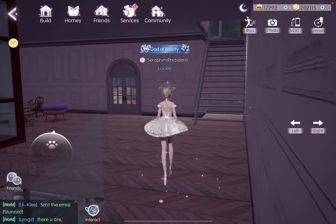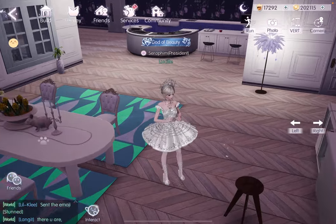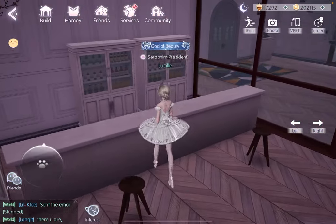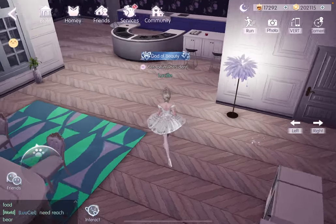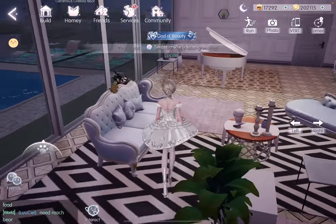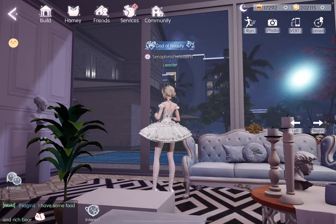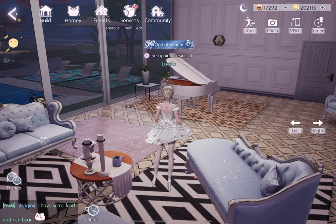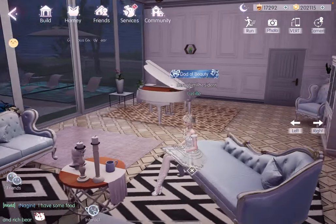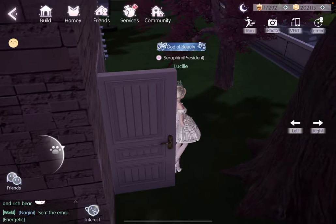There's just so much space. I covered most of the upper area. This is where I spend most of my time — obviously the kitchen. Sometimes when I'm feeling like a host, I'll cook a lot of food and put it here on the table and on the back counter, then invite the world to come have some food. This is actually one of my favorite rooms because of these floor-to-ceiling windows. You can just imagine sitting here in real life, having a cup of tea, looking out at the pool and the carousel, having a good time with friends.